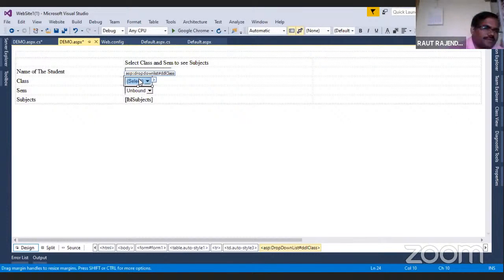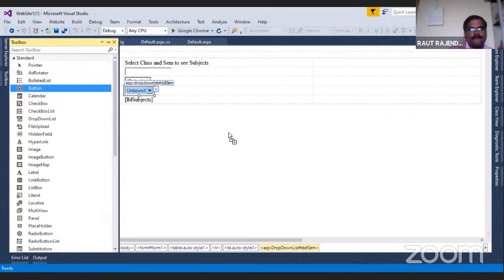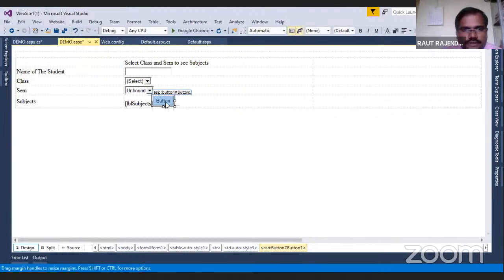The user may select a class, and as soon as he selects any class, the semester drop-down list box will display the semesters in that class. If he selects FY, it shows semester 1 and semester 2.